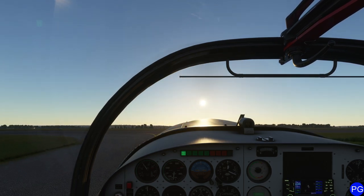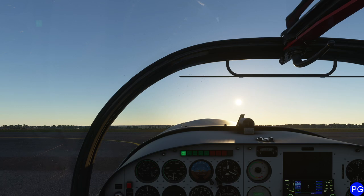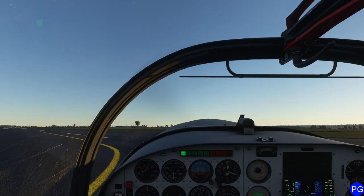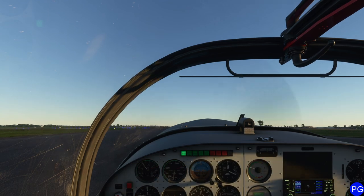So for this particular aircraft, during takeoff, you're going to want to make sure that your controls are more or less in neutral position. Your tail should be lifting up at about 50 kilometers an hour or so. Again, we're going to be lifting off at about 110. Don't force it, otherwise you're going to bend the tail wheel. Please don't do that. It's an expensive plane. All right, line ourselves up. We're going to be using full throttle. Here we go.